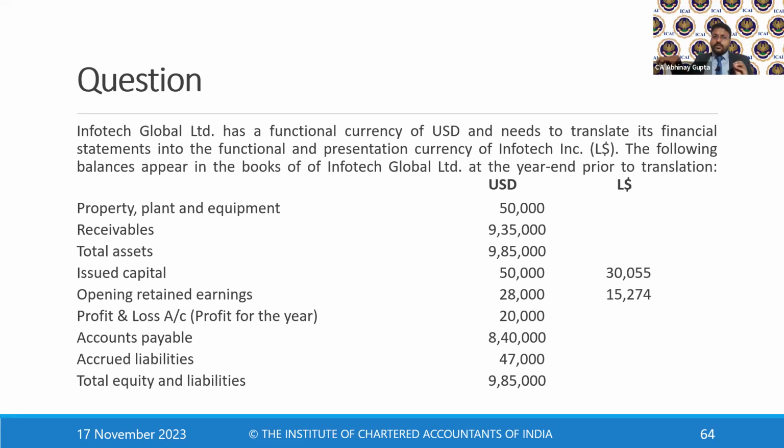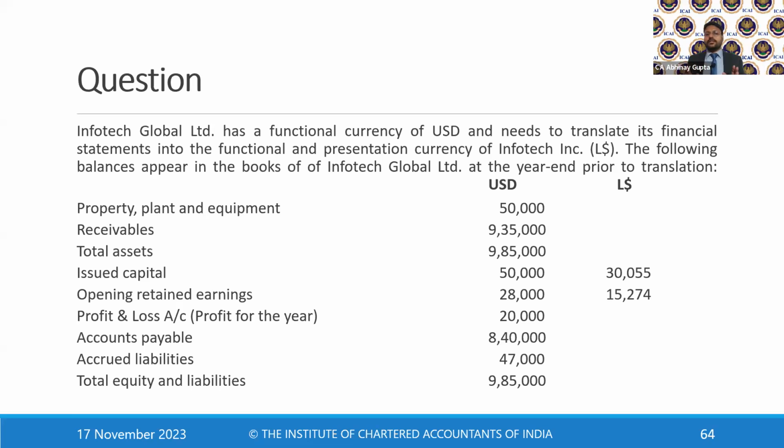So in that case, gain or loss on foreign exchange item will also go to the OCI. If downward revaluation is done and it is hitting the P&L, then fair valuation gain or loss will also hit the P&L, right? So that we had already discussed in our previous session.